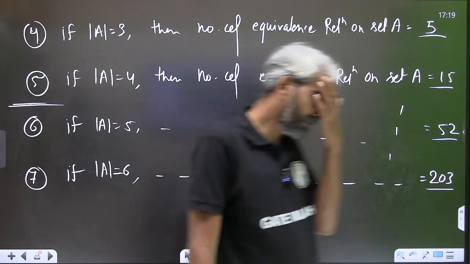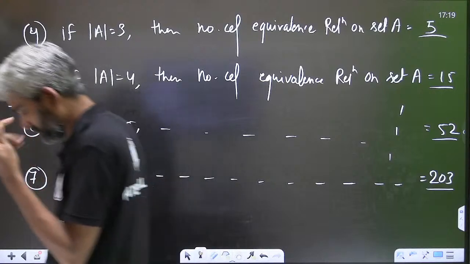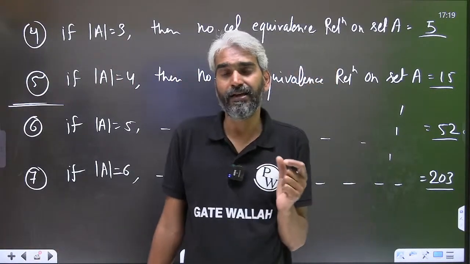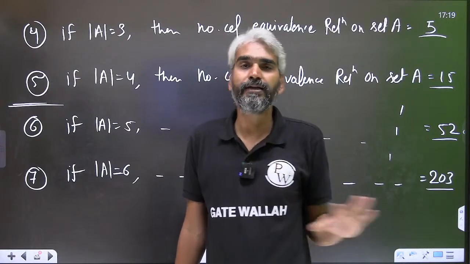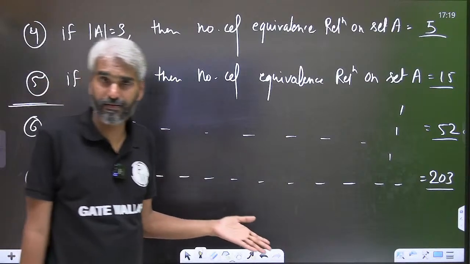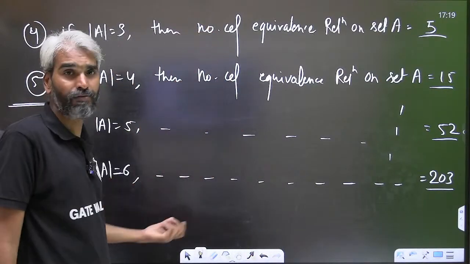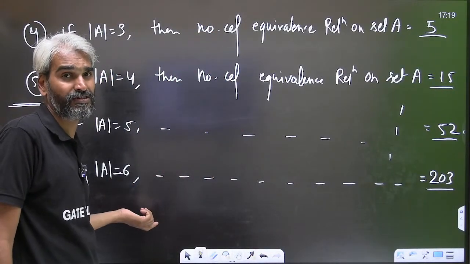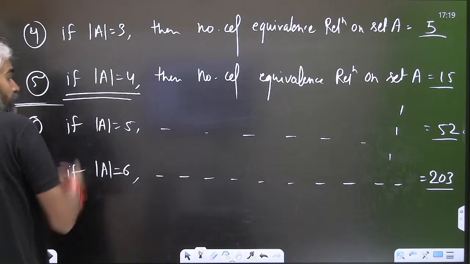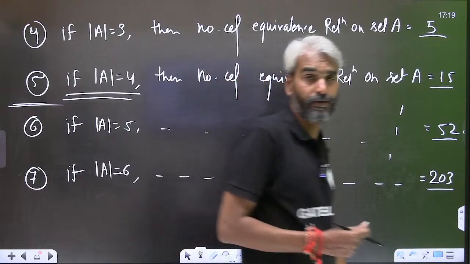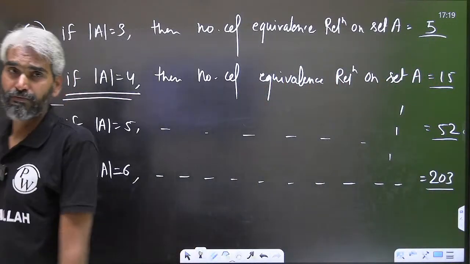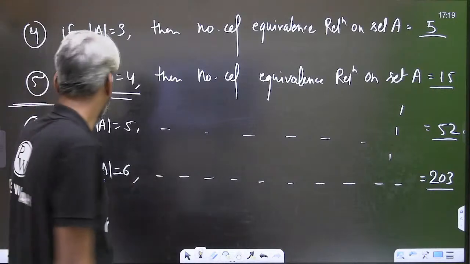It may be used to provide the number of equivalence relations on a set A of any cardinality, but GATE is not going to ask that because they don't want you to memorize something. If conceptually they want you to solve the question of how many equivalence relations there are on a set A, then they will not go beyond mod A equals 4. Otherwise, the question itself will take more than 50. And they don't want you to remember anything. So that's the only logic, that you don't need to go with the Bell number.